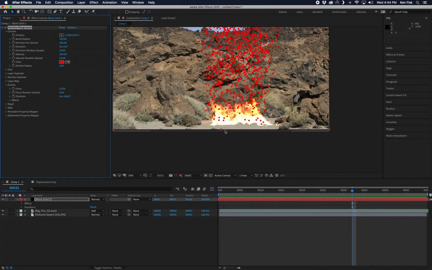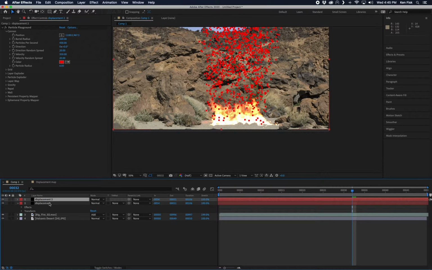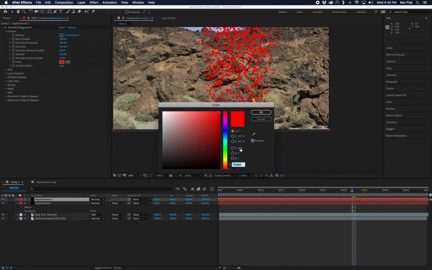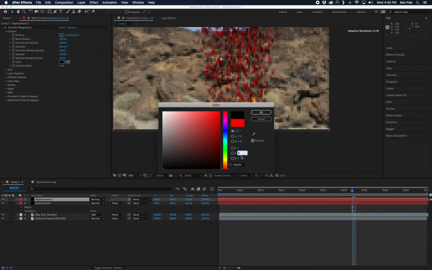So with our displacement, we need the red and the green. So I'm actually going to duplicate this. I should name this, sorry. Now I'm going to duplicate it, and then I'm going to change the color to this one, to green.